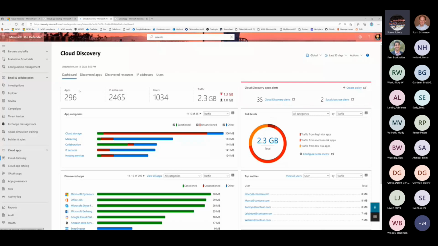Like I'd mentioned, when you go into the discovered apps and click on one of them, that's not inside the portal yet. If you were to click on one of these discovered apps, it would pop it out into Defender for Cloud App Security, into that portal, to show you more information about that specific app. It's part of the convergence. It'll be there, it's just not quite there yet. We wanted to give everybody as much of a converged experience as we could and still work out the other pieces that are in there.